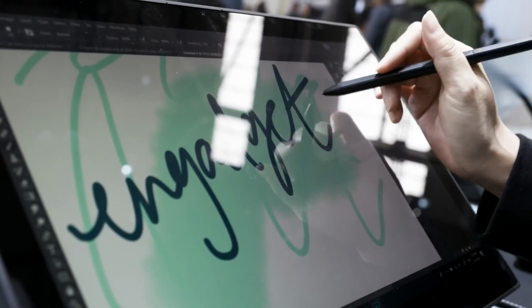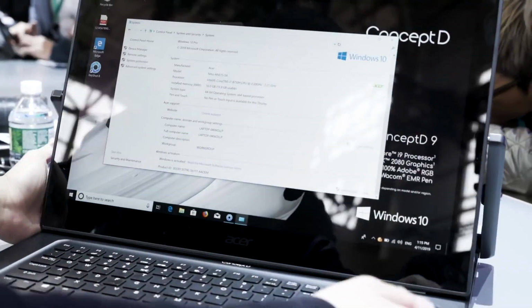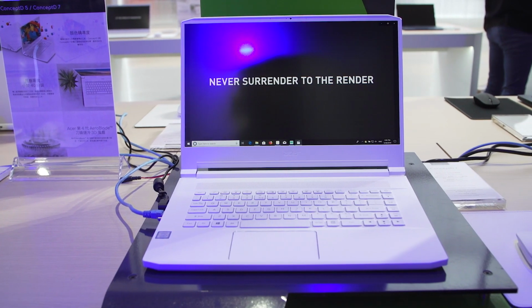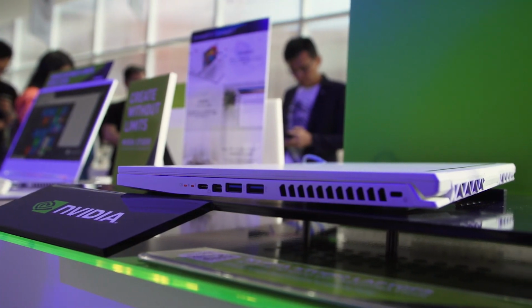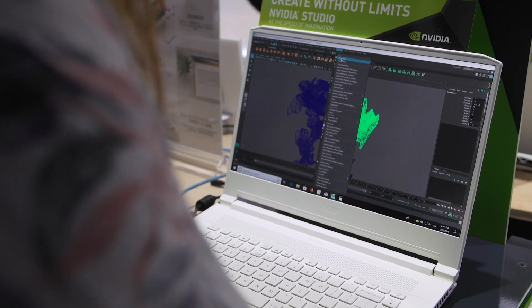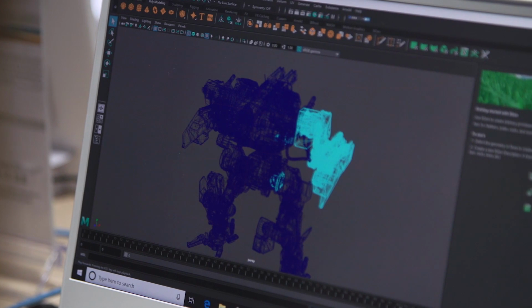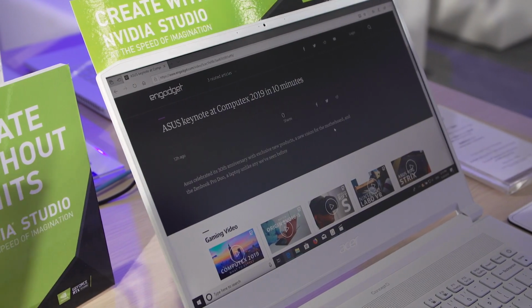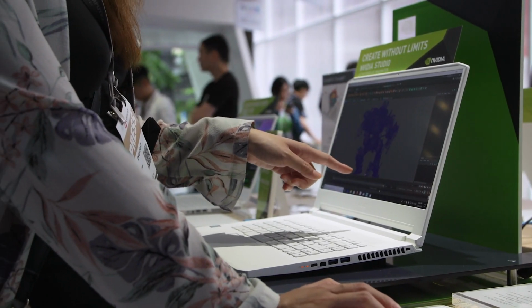Very intrigued by Acer's ConceptD line of laptops when the company first announced it at its global press conference in April in New York. And we've since seen the company add on to the series. First with the ConceptD 7 that we saw at Computex in Taiwan, we saw a version of that laptop spec'd with then just announced NVIDIA Quadro RTX graphics processors.